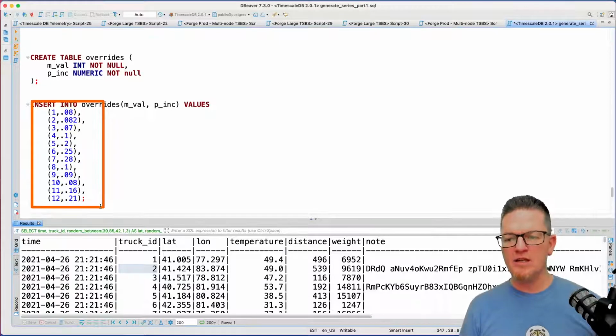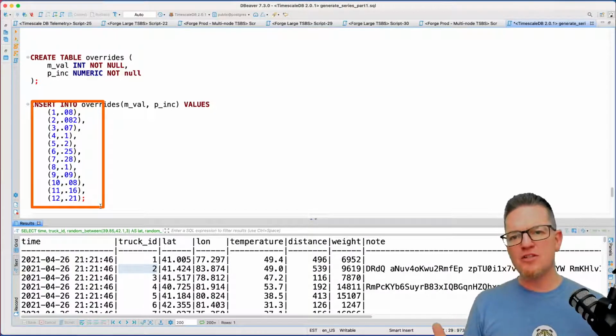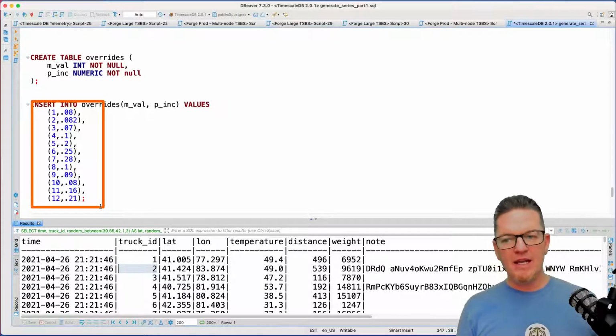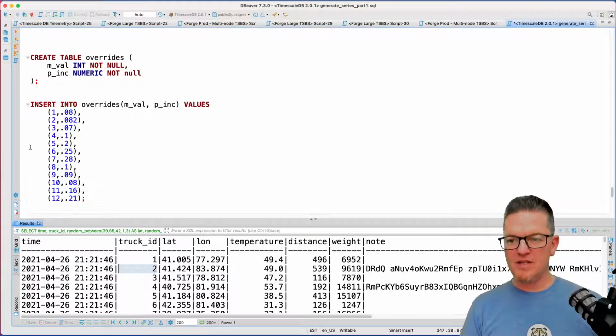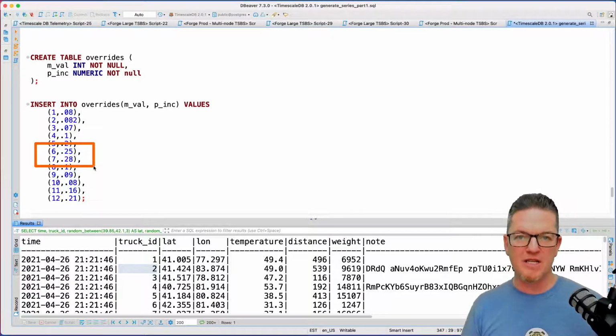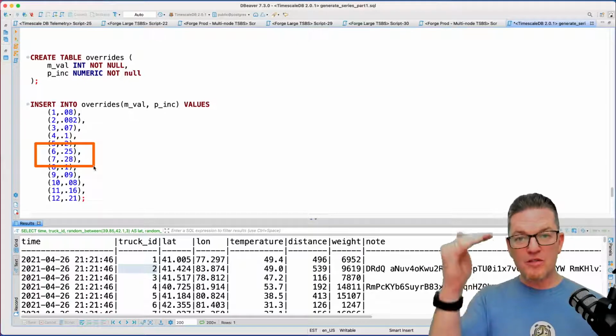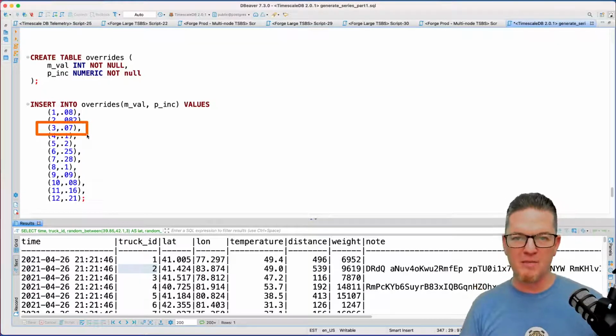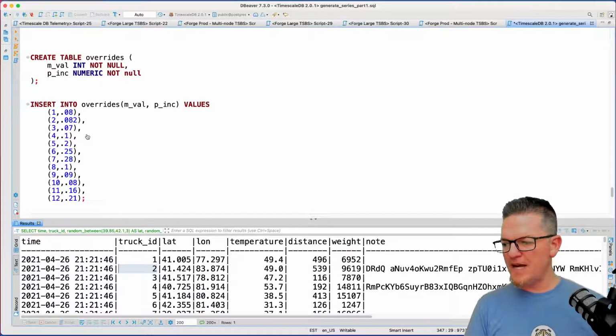For 12 months of the year, in any given month, how much above or below what the number would be do you want me to push the values? So in this case, you can see that in June and July, I really made those numbers bigger, a 25% increase, 28% increase. I expect those months to be higher, but in some months, like March, I really don't want the numbers to change all that much. And so I should at least see some shape in my data. So let's go back and see what happens.